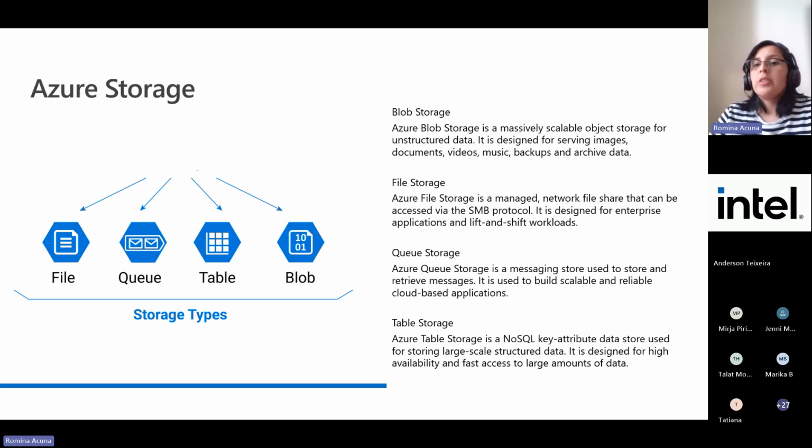Azure Blobs, which is a scalable object store used for text and binary data. Azure Files, which is managed file shares for cloud or on-premises deployment. Queue storage, which is a messaging store for reliable messaging between application components. We also have Azure Tables, which is a NoSQL store for schemaless storage of unstructured data. Also, another one that I didn't add in the slide is managed disks, so block-level storage volumes for Azure VMs. So a disk for a virtual machine, basically.